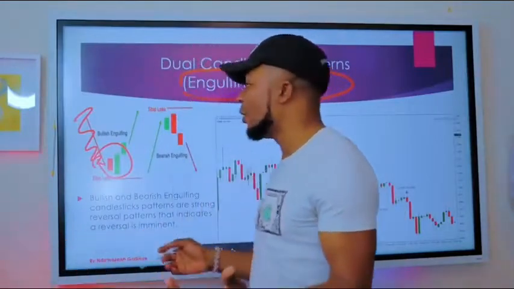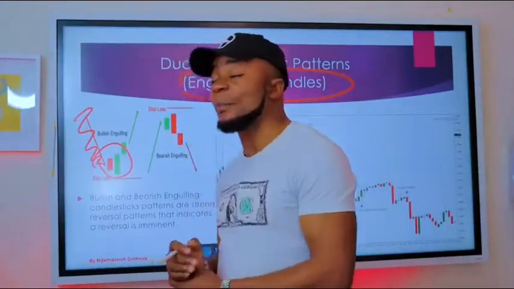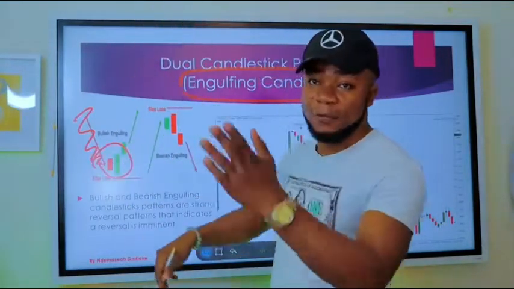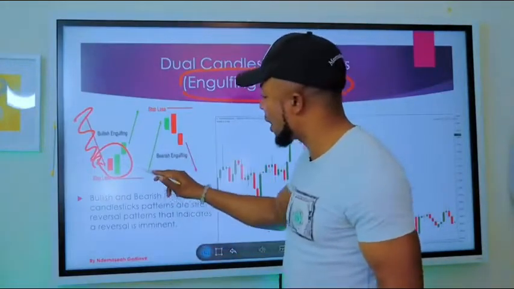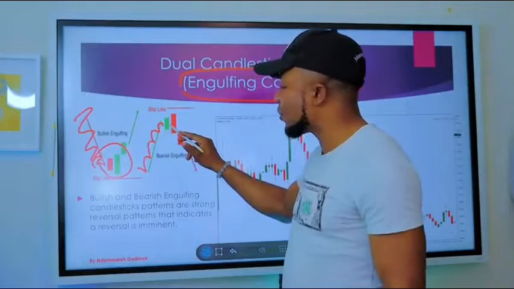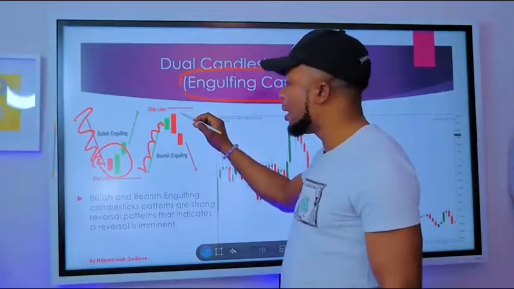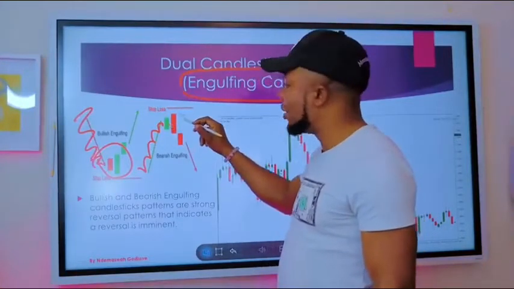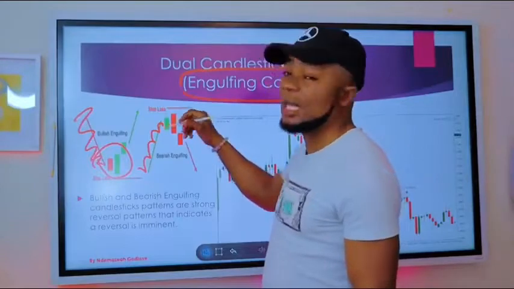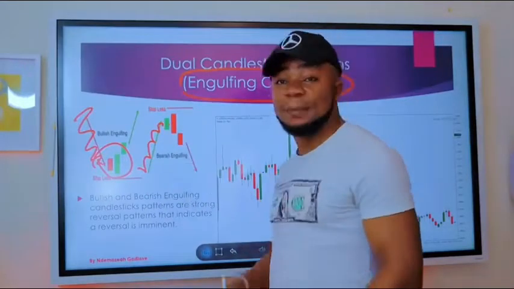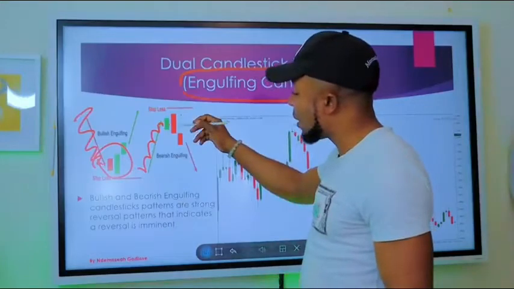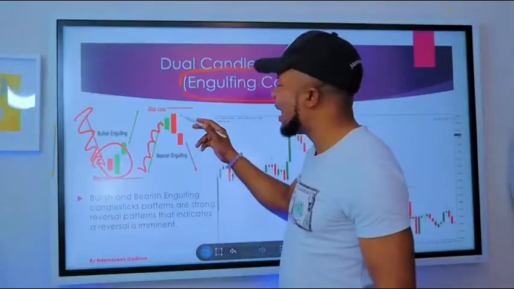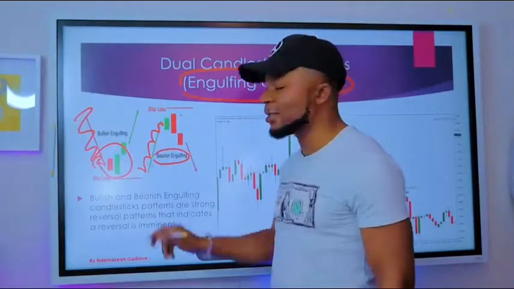The same thing will happen for the bearish engulfing candle if the market is going up. Then all of a sudden you see a big candle just completely engulf the bullish candle. The market is going up, then when it gets to this particular candle, the next candle that came out was a bearish candle, which completely engulfs the bullish candle, forming what? A bearish engulfing candle.